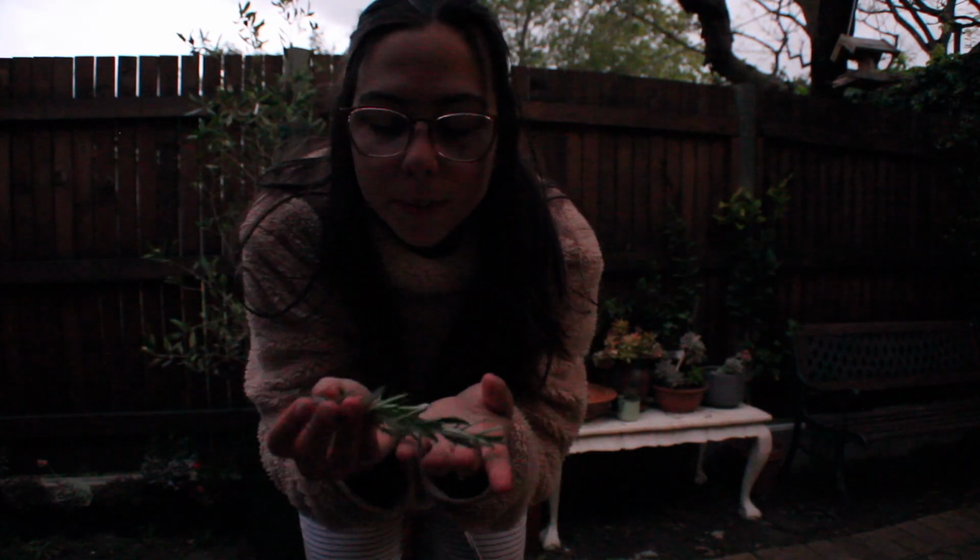I'm just about to make dinner. I'm just gonna do some roasted carrots, and we've got some broccoli here, but I can go and pick some fresh herbs from the garden for the first time. It's like the little things in life that I get so excited about. I'm gonna pick some rosemary. Oh, I think I need two hands for this. It smells so good. I am so excited for this.